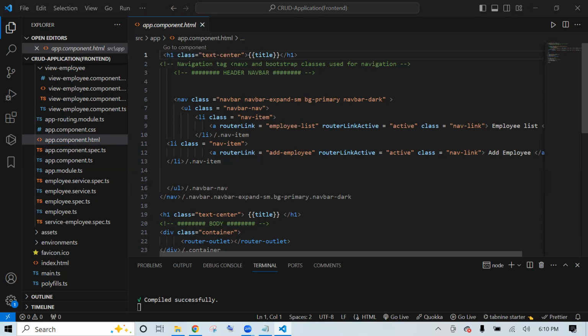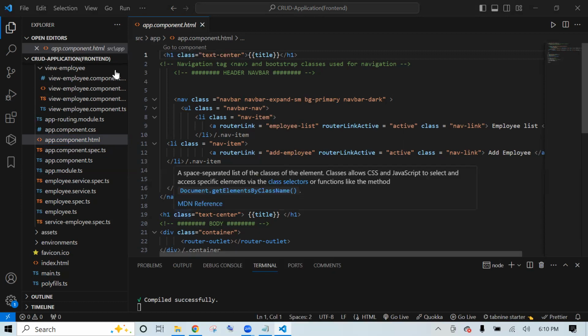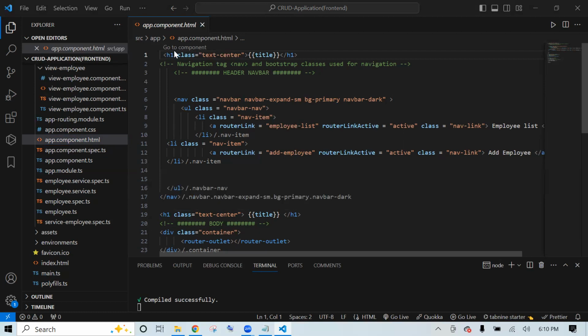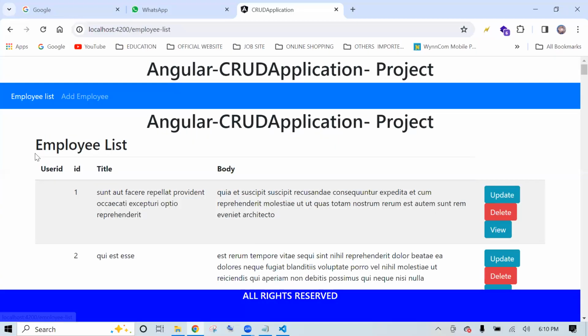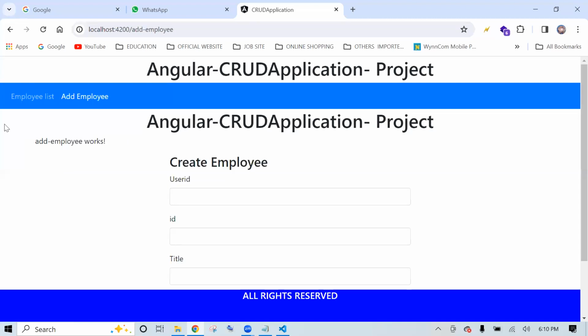So if you go to the browser and see here the employee, go to the employee list, see the URL, employee list, and then go to the add employee. So from the employee list page, I can go to the add employee page.